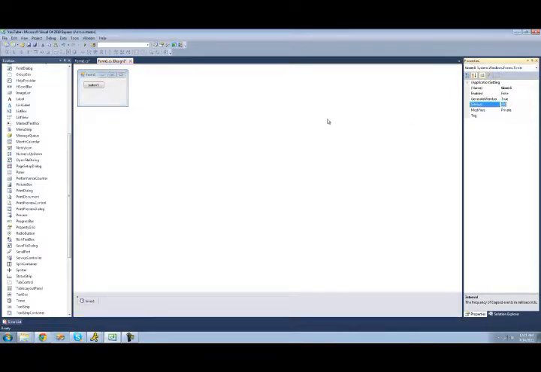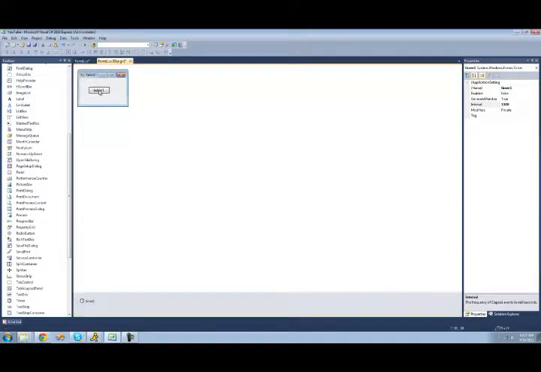And the interval property will basically just tell you in milliseconds how much time the timer will wait in between each tick. So if we put 1,000 here, the timer would wait 1,000 milliseconds and then tick. And then it would just repeat that process over and over. And like I said, this is in milliseconds, so 1,000 milliseconds is equal to 1 second. So 100 milliseconds is equal to 1/10 of a second. But we're going to keep it at 1,000, so it'll be 1 second.